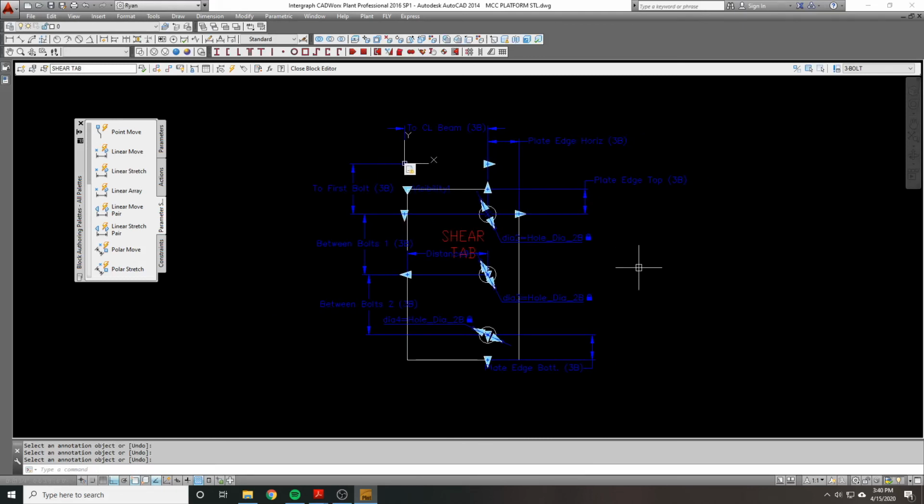Now my only concern, and I'm going to test this out right now, is because hole diameter 2b as a parameter is not included here in this visibility state, will I be able to control it, or will I have to go back to the 2-bolt visibility state? So let's test that out real quick.